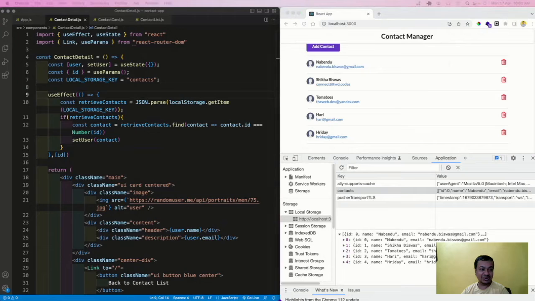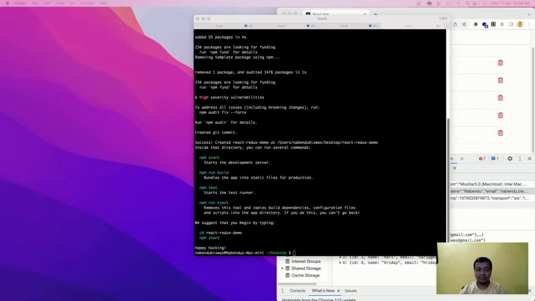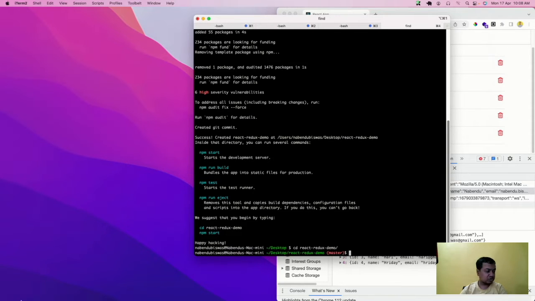So this is all about React Router DOM. Now we will learn about Redux. Yeah, so for Redux I have created a different project, just a new project with npx create-react-app, and then I will cd to this thing, cd react-redux-demo. And also we need to install some packages for Redux.